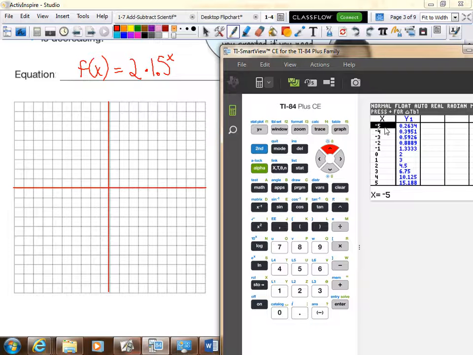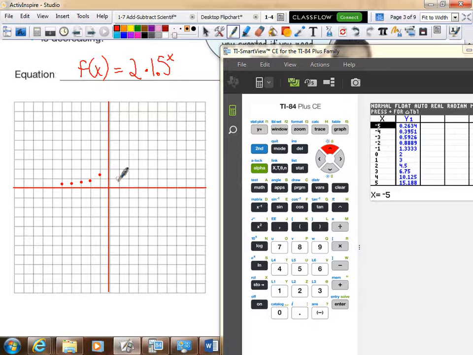Like this says -5 and 0.2634. So I'm going to have to estimate where I think that is. I think that's about there. And -4 and 0.39. Okay, that's like 0.4. -4 and 0.4. And it's going to be really hard to make these two look that much different. -3 and 0.6, so a little more than halfway. -2 and really 0.9. -1 and 1.3. So just kind of estimating.